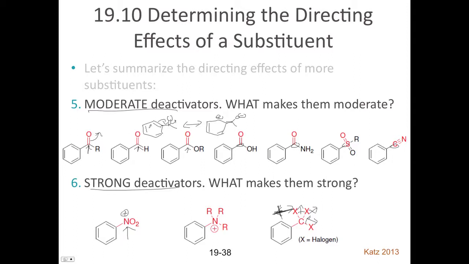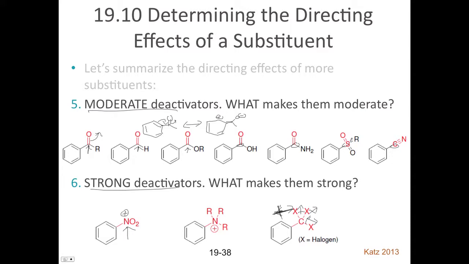This is a 6-membered ring. This is the benzene. This is a carbocation. This guy here, you're pulling this electron density out of here, giving you that position right there, that positive carbocation right there. All right. So this is why they're moderate deactivators, because you have no such electronegative element next to it, but you have the ability to have some resonance that pulls electron density out of the ring. Okay, so that's how they're different, sort of. You can do this for all of these guys right here.